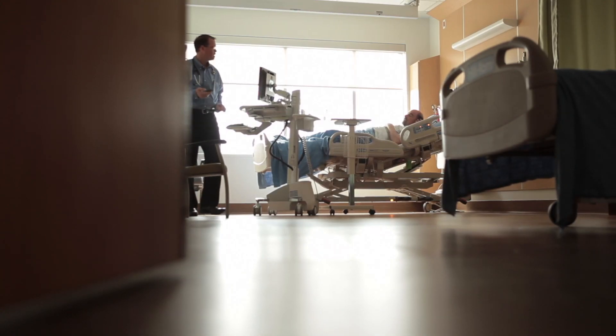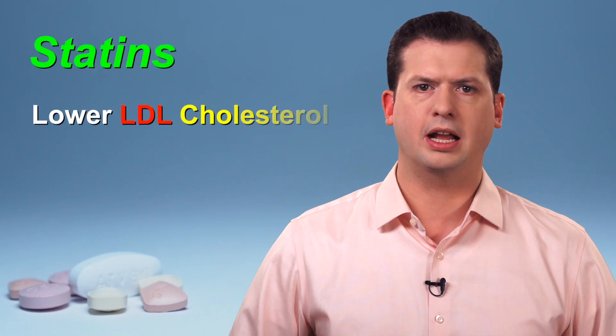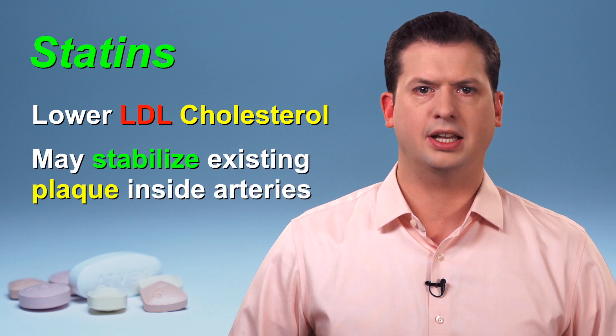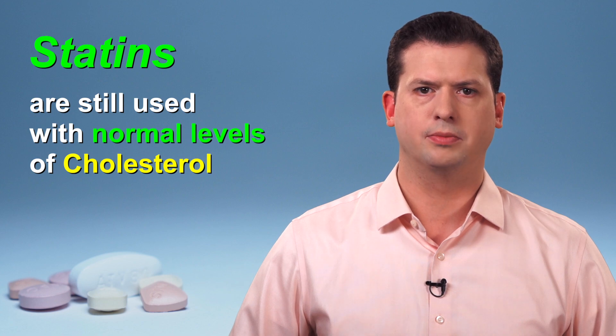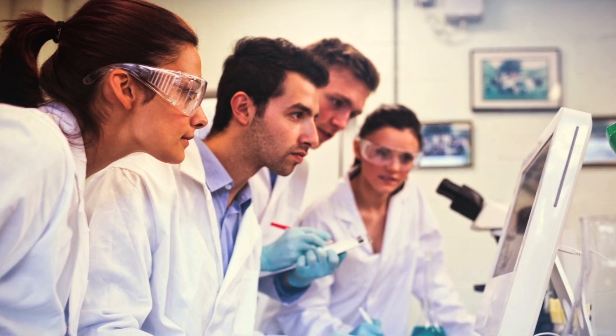If you have already had a heart attack or have proven severe plaque issues, then the aim is to prevent future major heart problems. Statins lower LDL cholesterol levels, which can limit plaque buildup. They may also help stabilize existing plaque inside arteries, which could reduce the risk for heart attacks. Whenever significant plaque is found, statins are routinely prescribed in higher doses, which helps give the best protection against future heart problems. In these cases, statins are still used even if your cholesterol level appears normal. Several research studies have shown that statins are effective in preventing heart attacks and prolonging life. So even if you feel no different when taking a statin, you need to understand that they are doing an important job.